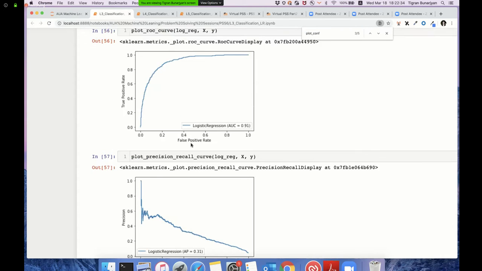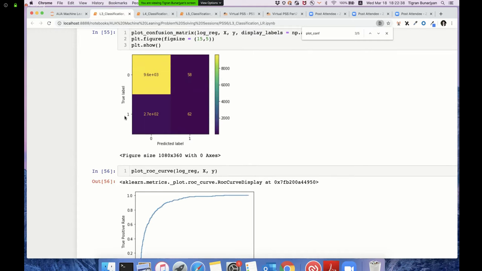From the confusion matrix, we can see that where the true label was 1, there are about 270 misclassifications by our model, and the total number of observations belonging to class 1 is actually not so large, and the vast majority of them are misclassified by our model.